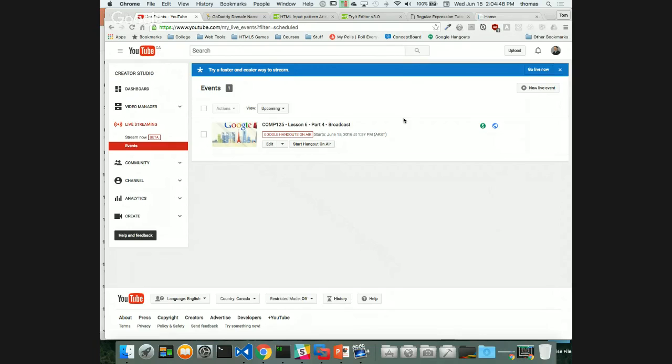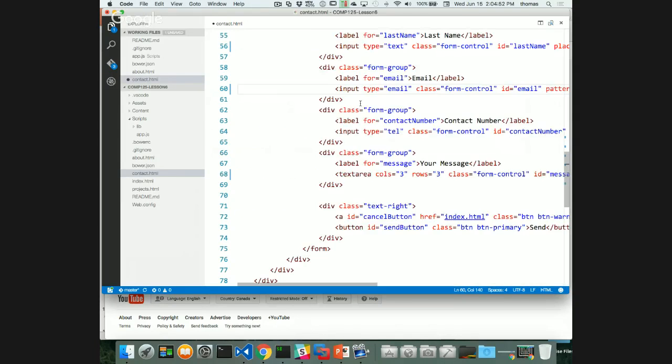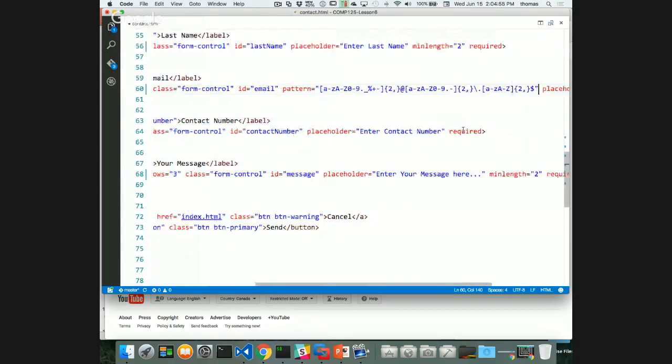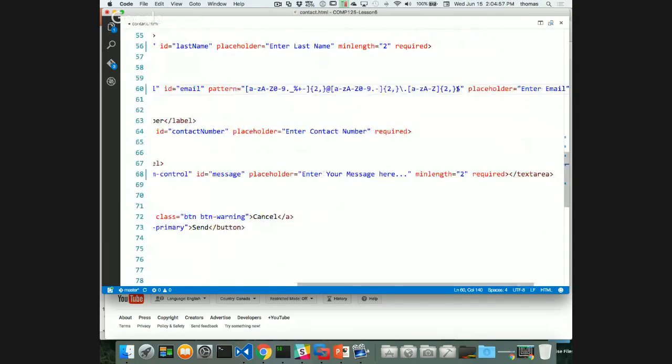We were just talking about regular expressions. We got one to work with our email. Again, some people may recommend to you that there is no proper email pattern, and this looks really, really long. And we're doing it here in HTML. We can also do this exact same pattern, right? We can do this in JavaScript.